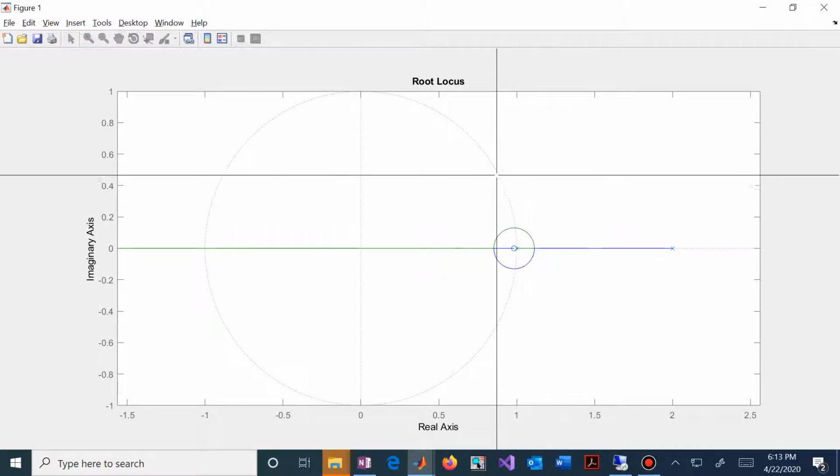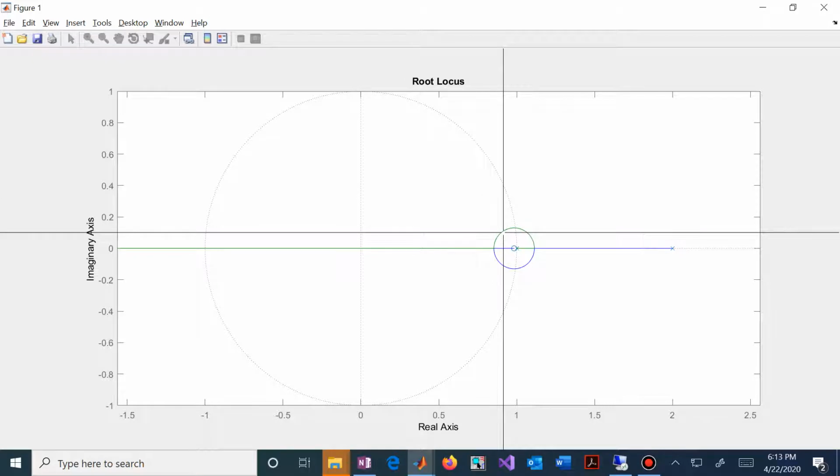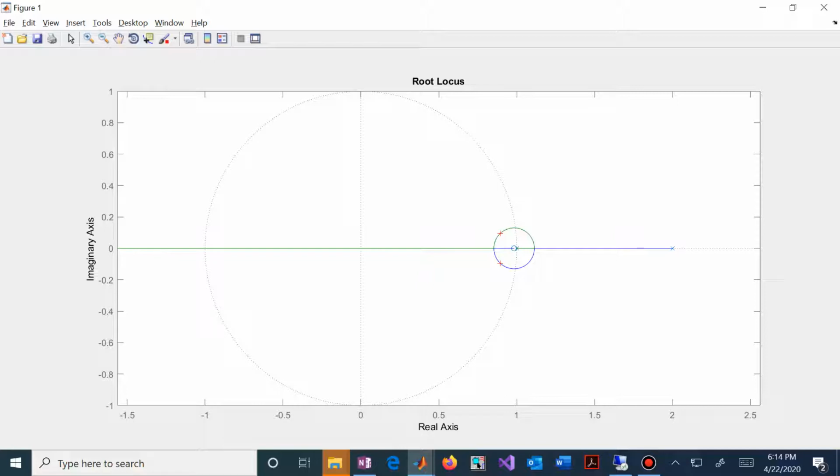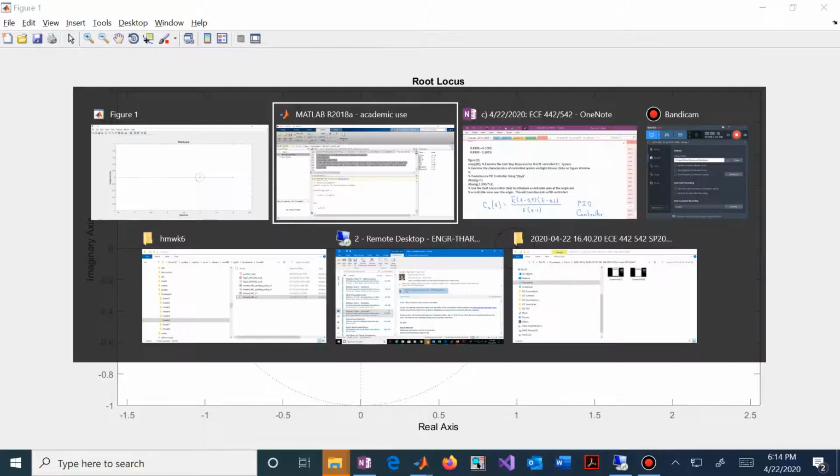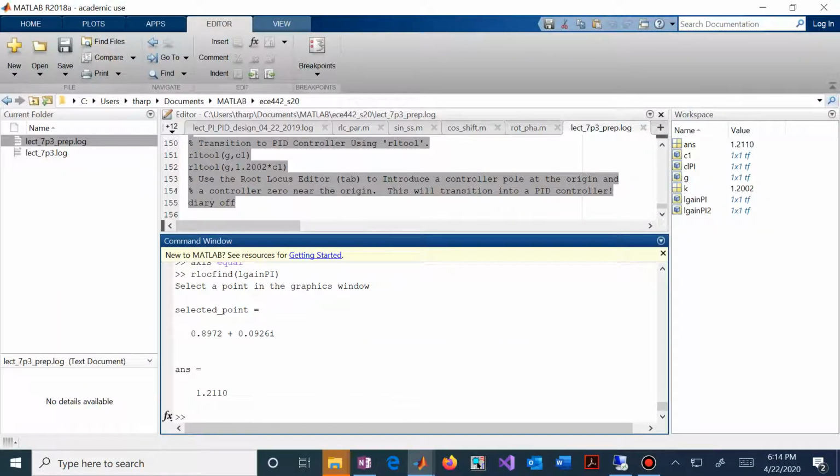And now when I put my mouse in this diagram, what I want to do is roughly split my hash marks vertically so that I'm between 0 and 0.2 at about 0.1, and try to get that close to the root locus. Now I can hit the left mouse, and where I hit the left mouse is where those red plus signs are. I go back to my MATLAB command window, and I see I wasn't too far away.